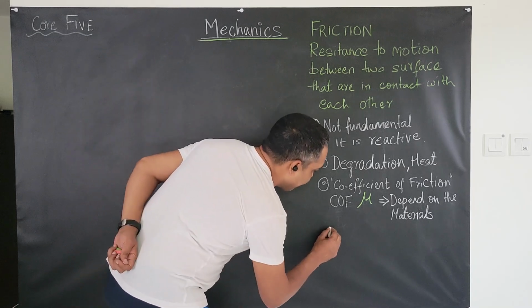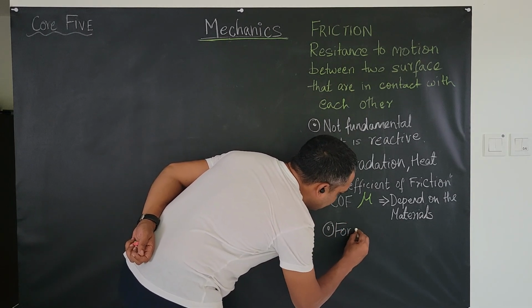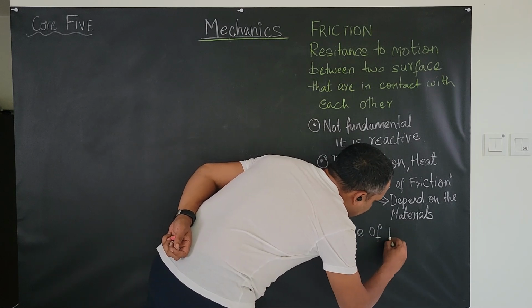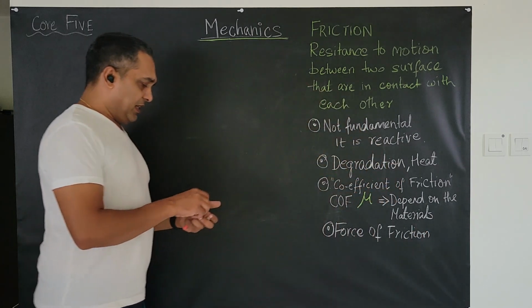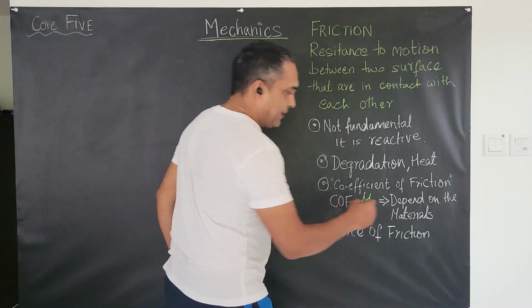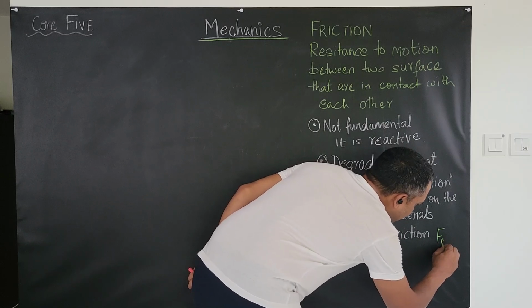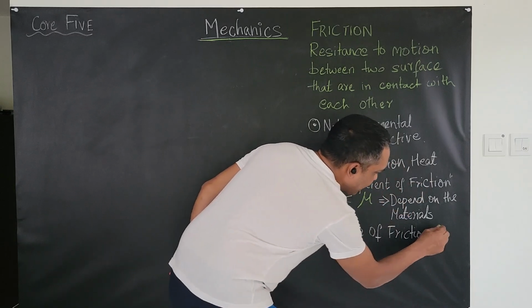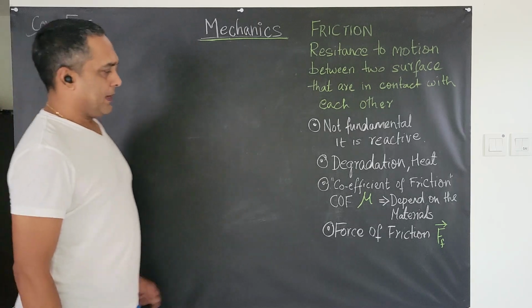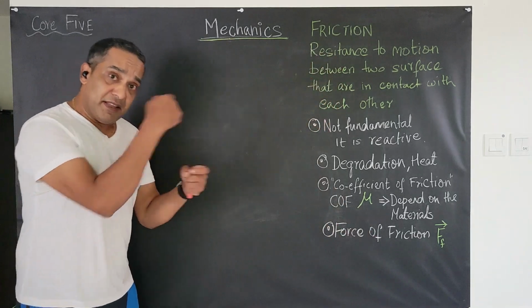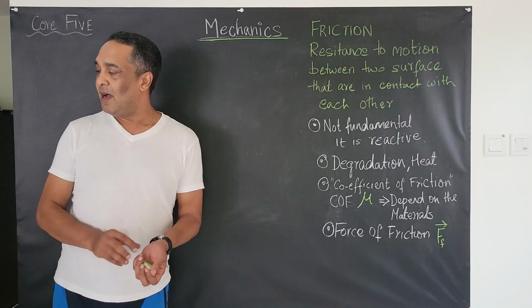And then finally, we have the force of friction. And what you will see me do for almost all cases is use F with a lowercase f as a subscript and denote a vector of this form. Okay? This is really where the magic begins, right? This is what we start using when we want to do problems and things like that.